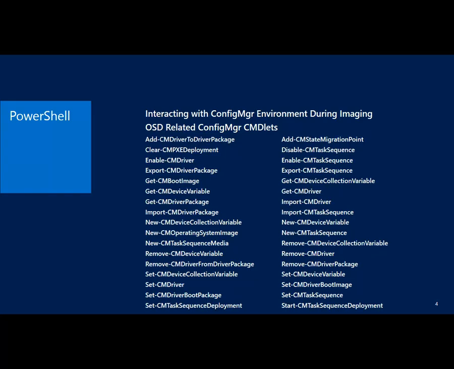Once you get past PE and boot into Windows, then it would be possible to use the more advanced style remoting. Probably still don't want to take the time to import the module for ConfigMgr that gives you direct access to these commandlets, but you can certainly use remoting to load that module on the ConfigMgr server side and make use of it, right, to do whatever you need to get done.